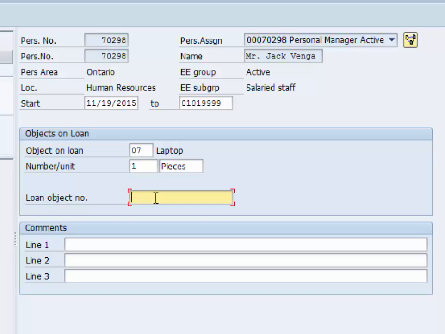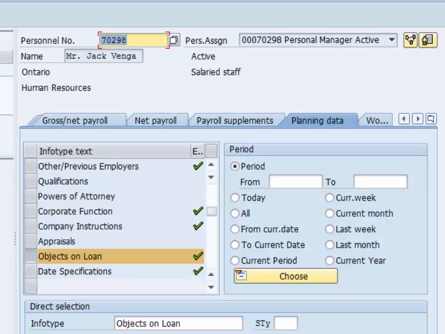The object number would be a serial number for the laptop. And here in comments, you might want to put things like the value of the asset and who's responsible for it. So for example, a sign in and sign out went out through the IT department. If it was a security card, it went out through the security department. If it was a credit card, it might be finance. Maybe names of people responsible for that. So let's save this record. And of course, you can do more than one and click on the overview button to see the records.